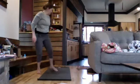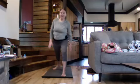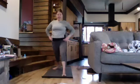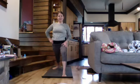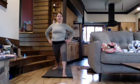And second side, your Virabhadrasana A. With the left leg stepping back this time, square into the front with the hips. Knee centers over ankle and trying to come a little bit lower for 2021. A little more spread between the legs if possible.